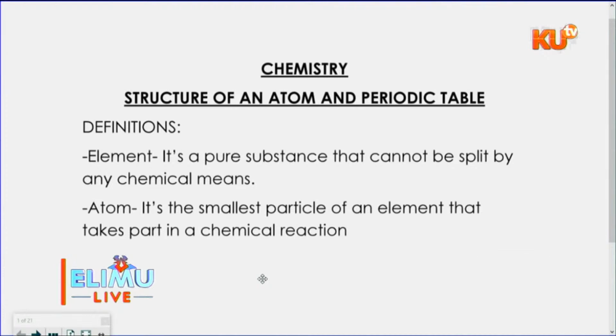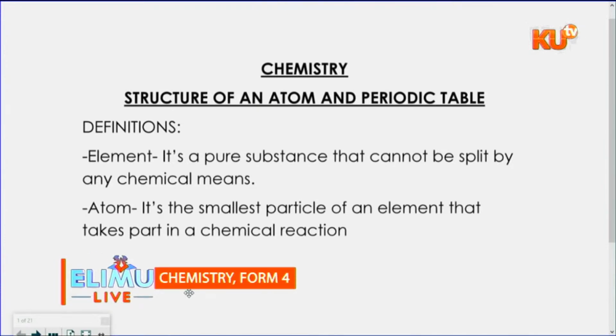And the first definition is an element. You need to know how to define an element, and we say an element is a pure substance that cannot be split by any chemical means. So the word is pure. It's a pure substance which cannot be split by any chemical means.